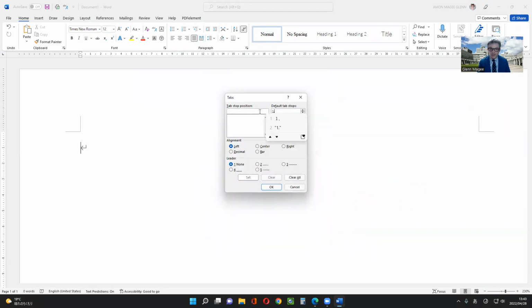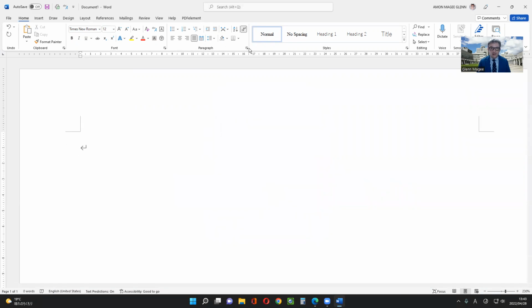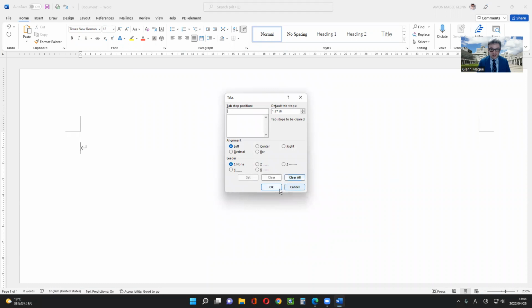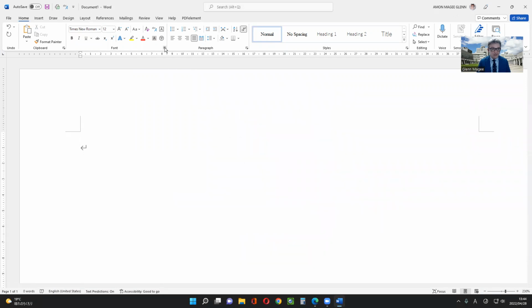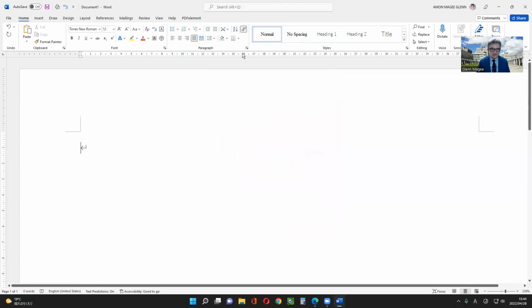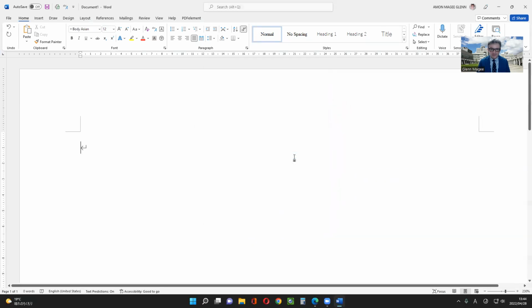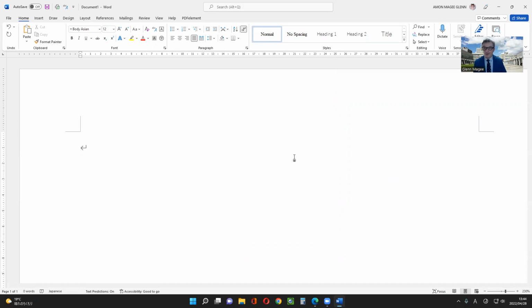Oh, our tabs changed back. So we need to make sure that's 1.27 again. And click OK. Sometimes if it doesn't change, then you want to go back and check it. And it's OK. So I'm going to, this time, make sure set as default on the first tab. And again, when we save, make sure to save any changes you make to the template.